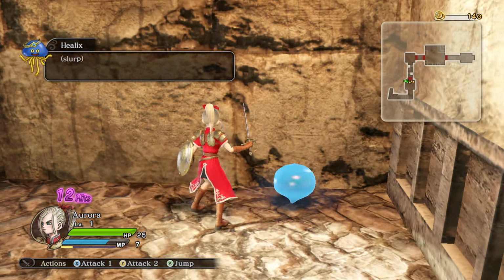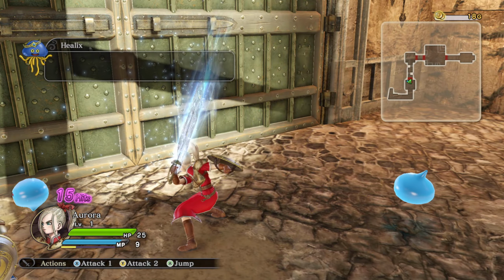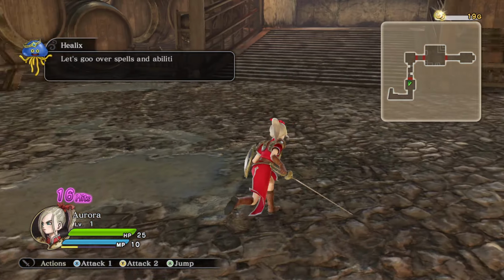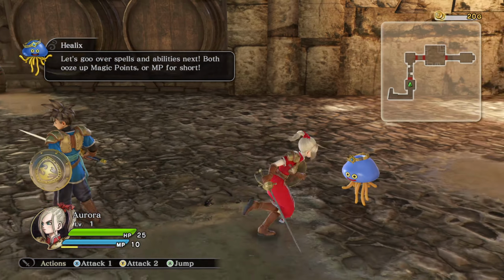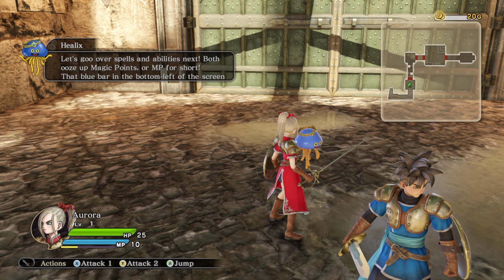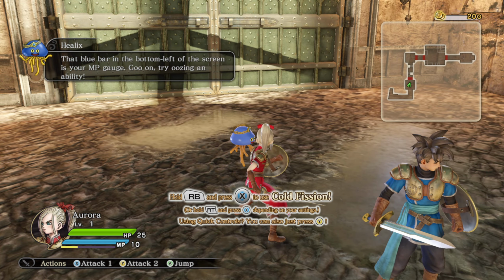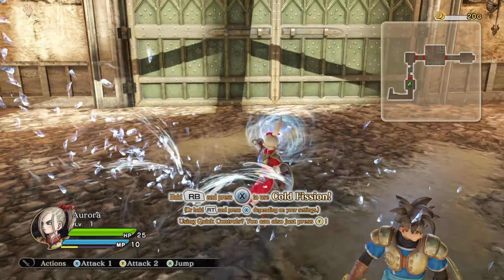Ha! Lizard slash! Use the attacks I told you about. You can do it! Lizard slash! Let's do all the spells and abilities next. Both use up magic points, or MP for short. That blue bar in the bottom left of the screen is your MP gauge. Go on, try using an ability.